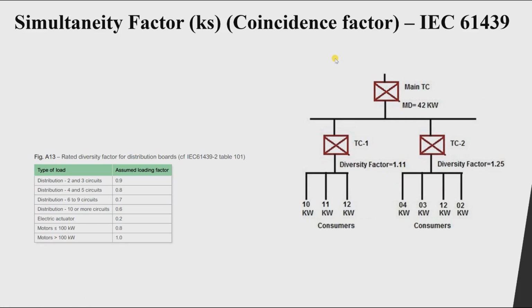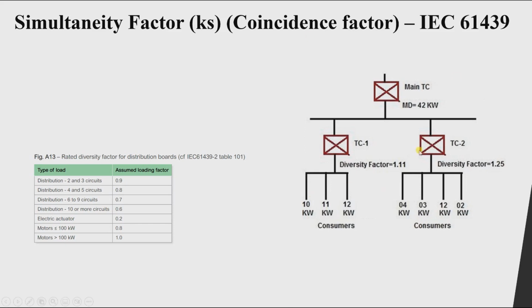Now in the end, this depends on what? It depends on the code you are following. Some codes say, hey, don't add a diversity factor here, add it at the transformer part. Other codes will say, hey, at every stage add the demand factors and add a diversity factor. Okay, so it depends on what code you are following.